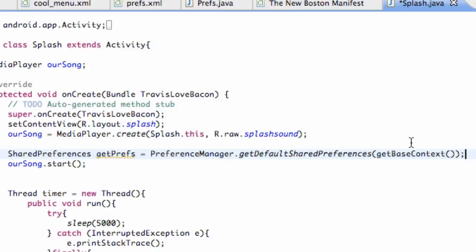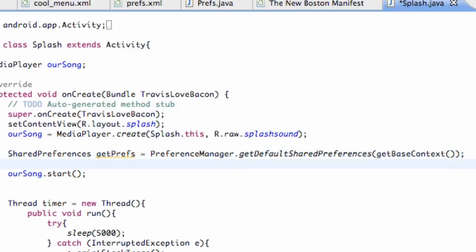So again, it's just getting the preferences. That's all this variable is doing, and then we can refer to that variable with what we're trying to accomplish. And the check is basically a true, false, on, off. Just think of it as a switch. Those are called Boolean. So we're going to set up a Boolean variable that is going to determine whether that checkbox is on or off, or true or false. So we're going to say music, something like that. We're just checking if the music is allowed or not.